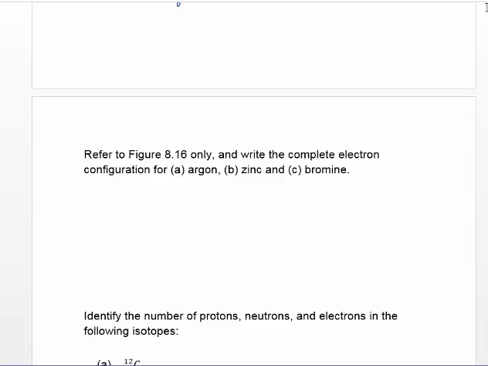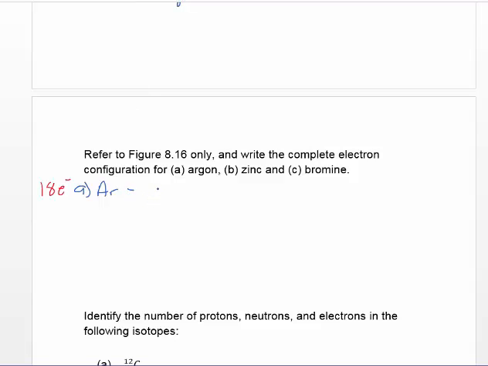If you recall, if you take a look at that figure, that's the one with that big zigzag, which tells you which levels fill at a time. So let's look at the first one. The first one is the element argon. Argon, we have to look up how many electrons argon has. Argon has 18 electrons. So we want to work our way through until we fill up 18 electrons.